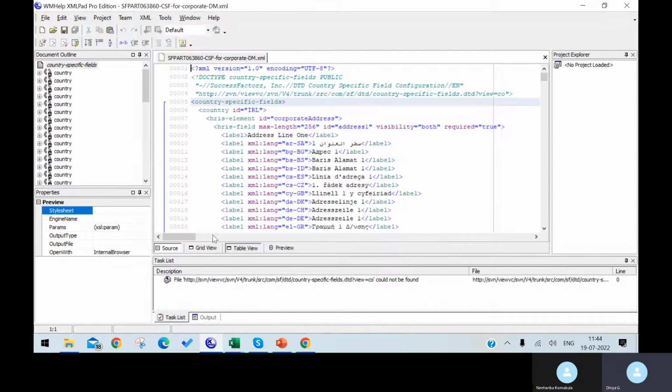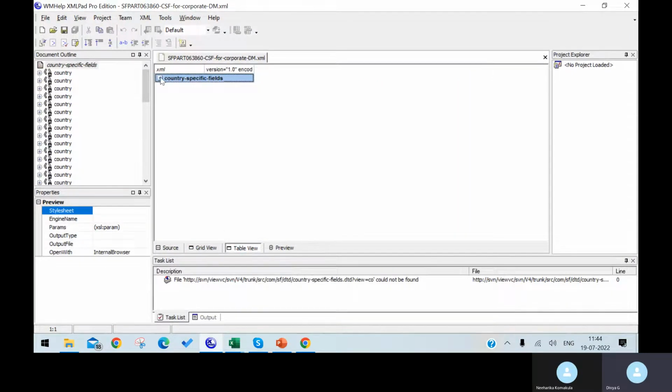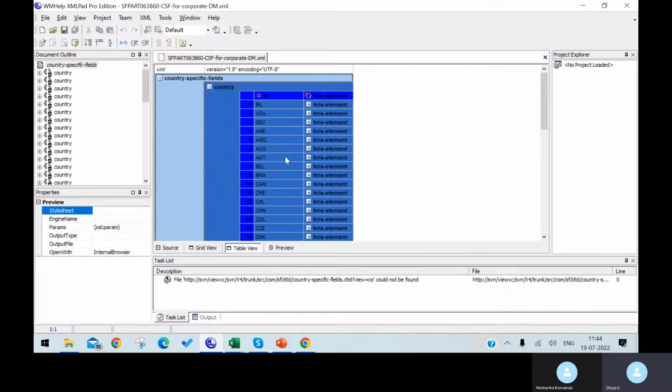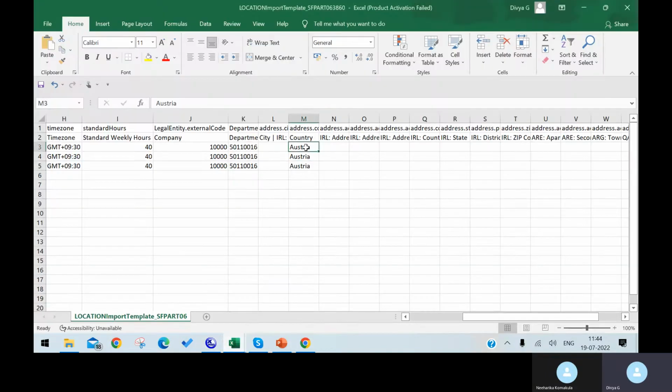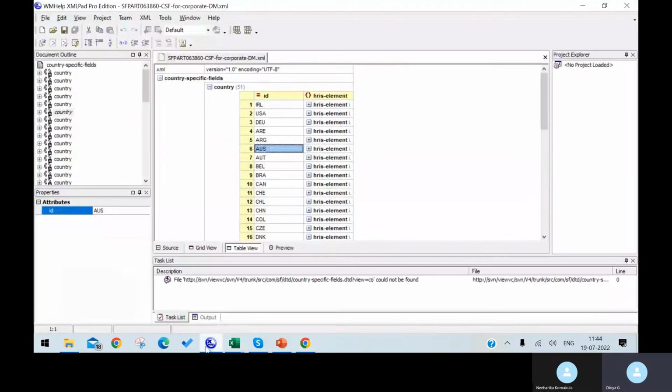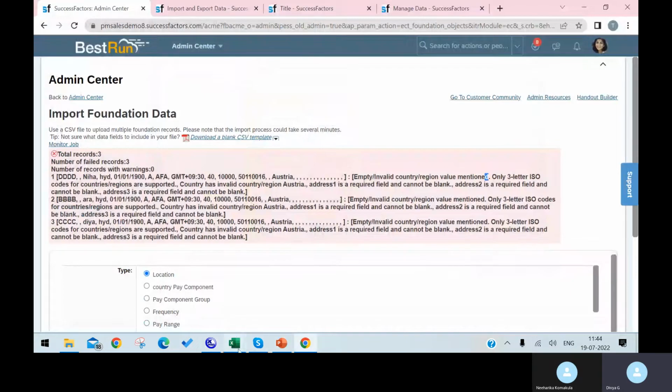See here, for example, I'm going to this AUA. I need to give the code, but I have given Austria, right? In the same way, if I have this capital letter, I need to take only the capital letter.